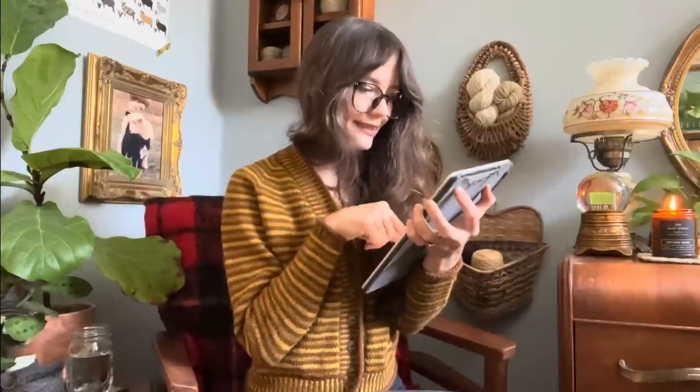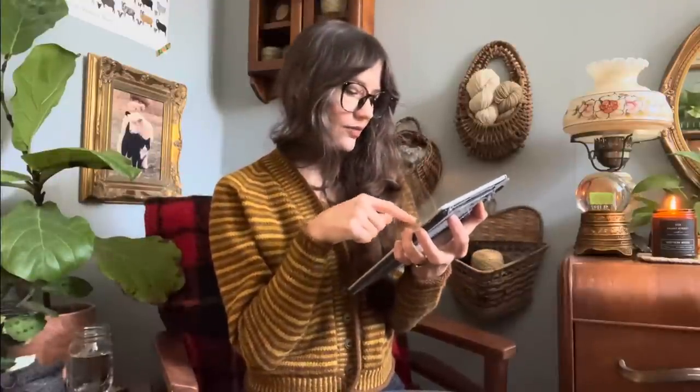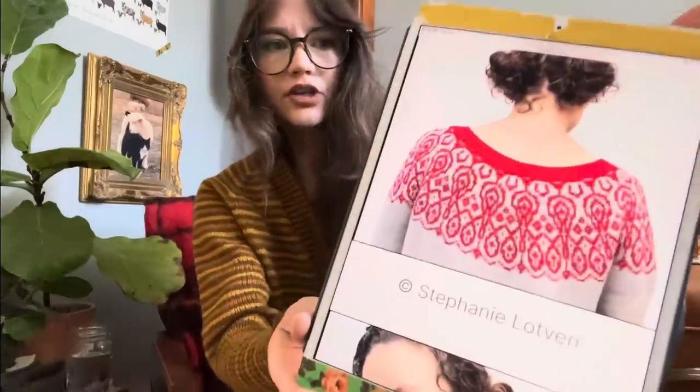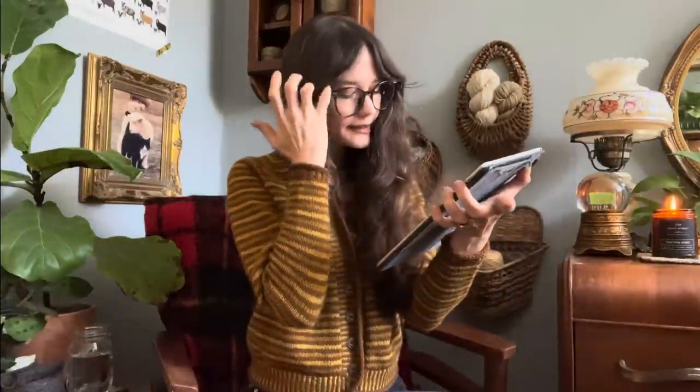This is knit with a US 6 fingering weight yarn. Interesting. That's kind of a big needle for me to knit in fingering. The gauge is 24 stitches and 30 rounds, so whatever needle that takes. I'm guessing she might be a tight knitter, I don't know. Here's a picture of the back. I would probably knit the smallest size, 35 inches, because that neckline is really big and I can start to swim in a very open neckline sweater.